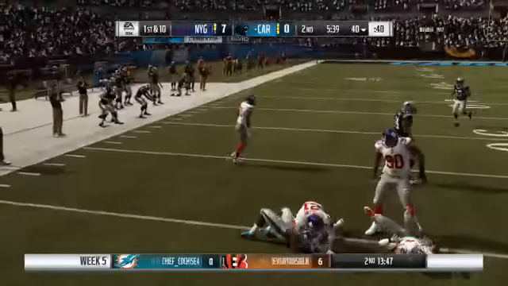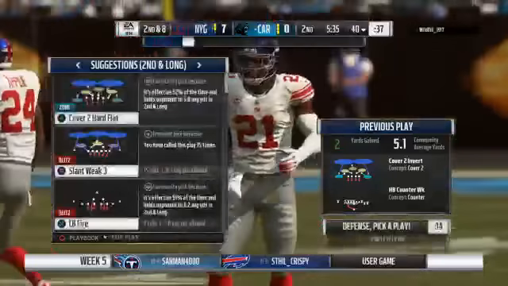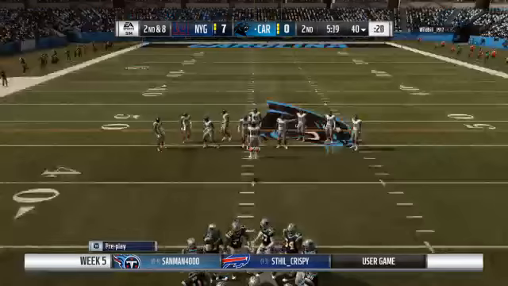Here's the run with Anderson. And he was able to shed the tackle, but the reserves come in for the stop. The safety Landon Collins there to make the tackle.